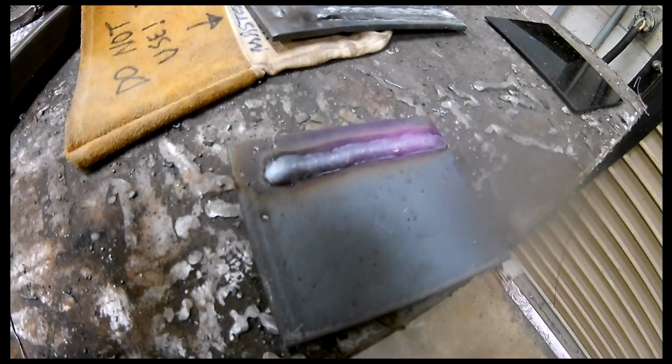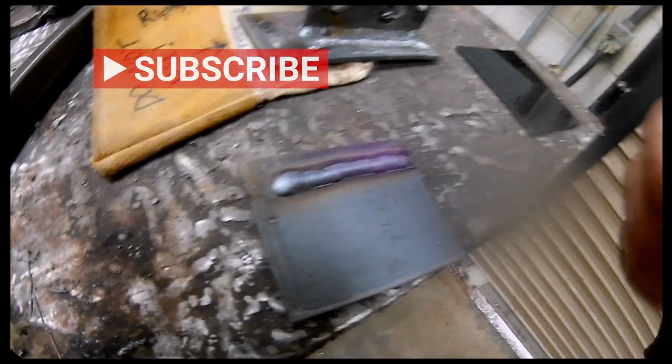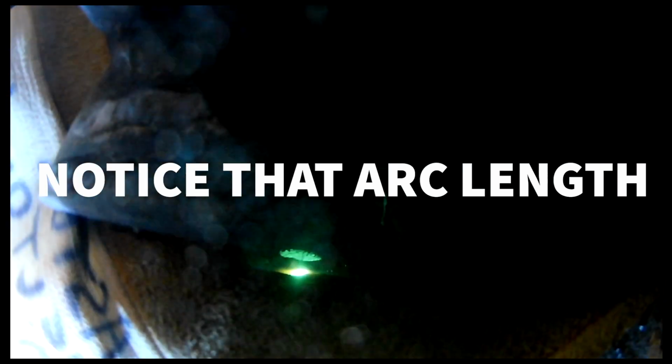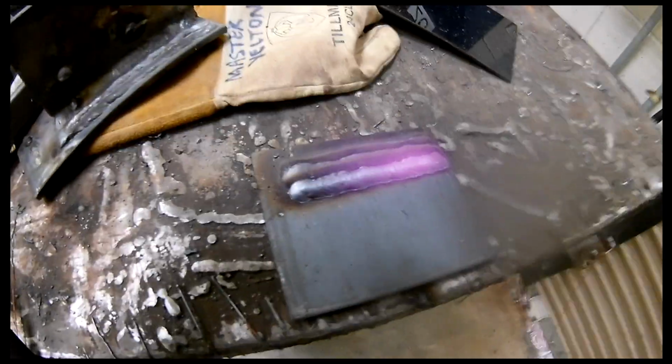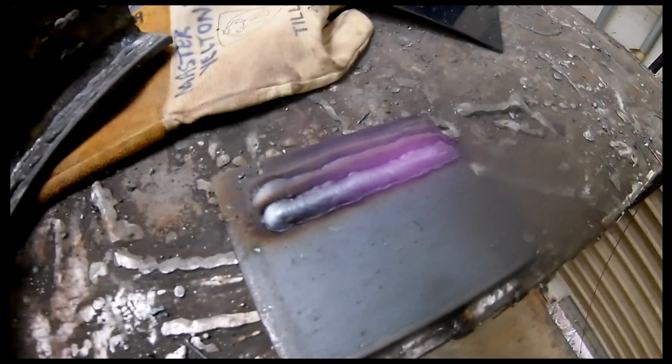And also what's happening is this piece of metal is getting some heat in it, so it's going to allow me to have better penetration because it's not working so hard to get to a melting temperature. Let's do one more. All right, so there we go. You can see the heat still in there, but you can also see that these beads are stacked perfectly together.